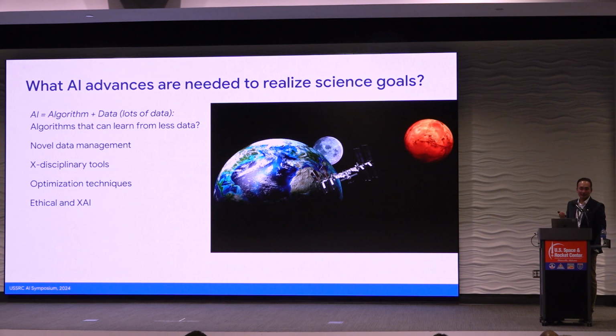Obviously, ethical and explainable AI. Like I said, scientists are very, very patient, but we need to be able to explain what is happening within AI. And ultimately, we want to get there, right? With the help of advancement in AI, can AI help us find new hypotheses? Obviously, finally, it has to be affordable. Right now, it's just too expensive.